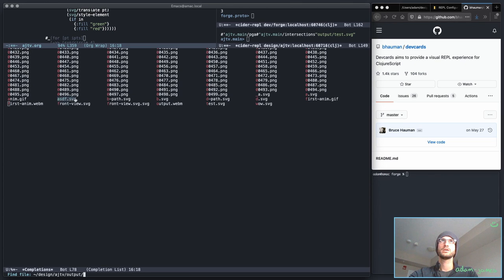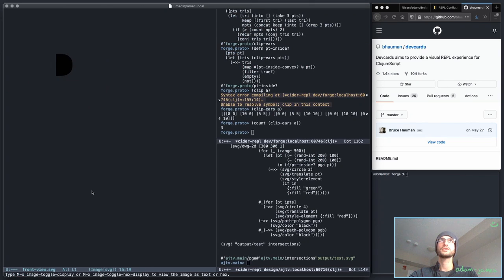Okay, so this is a crappy SVG, but you actually can display SVG in Emacs, apparently.